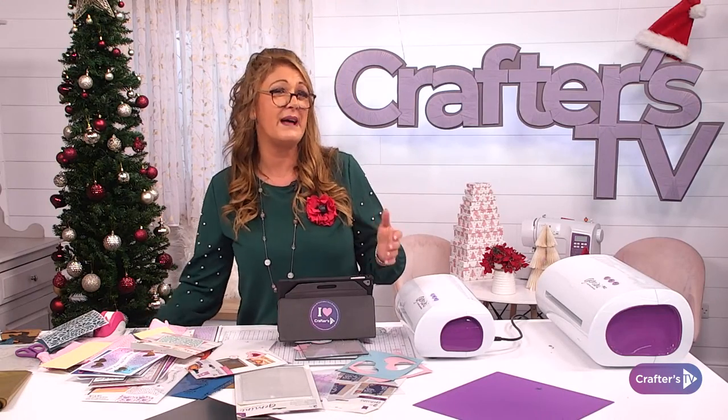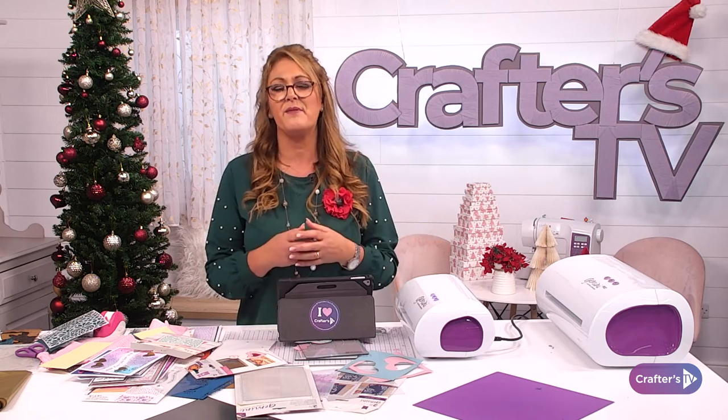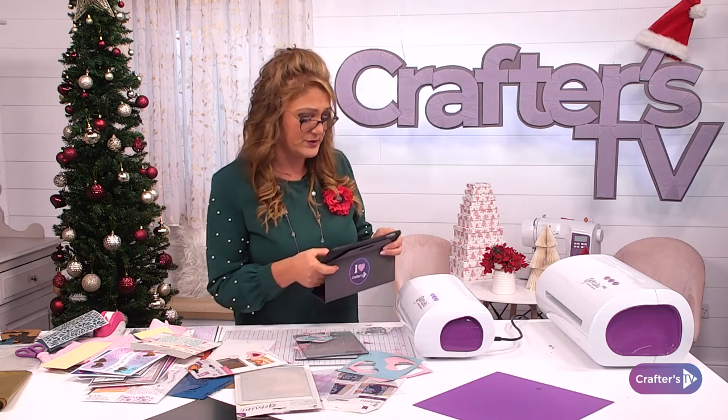But instead of getting the user manual out every day, I have that. It's in my craft bag. Because there are times when I might not have used a 3D embossing folder for two or three, four weeks even, and I'm thinking to myself, what is it? I have that in my craft bag. It's here when I'm here. It's here when I'm at home. So it's entirely up to you.